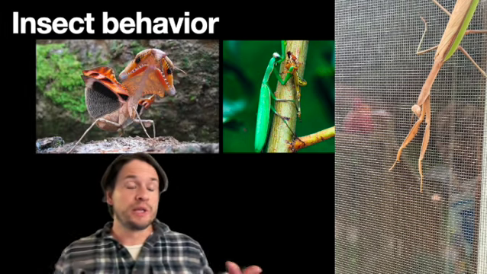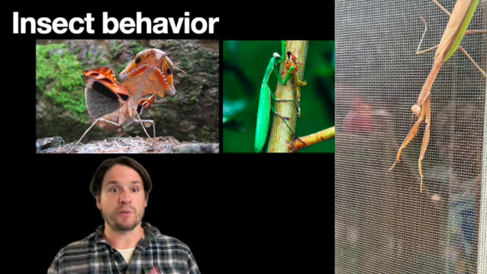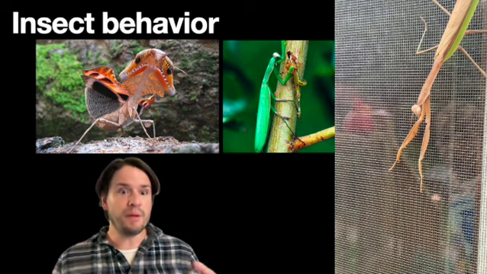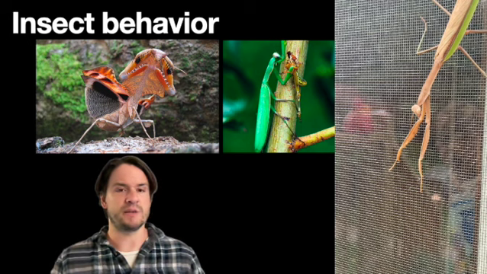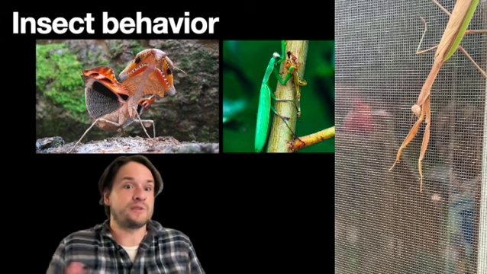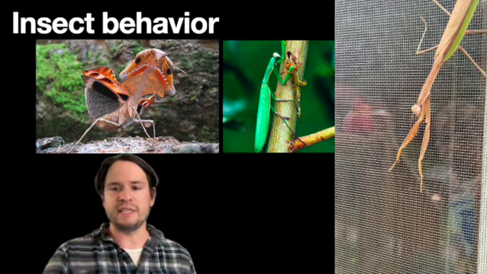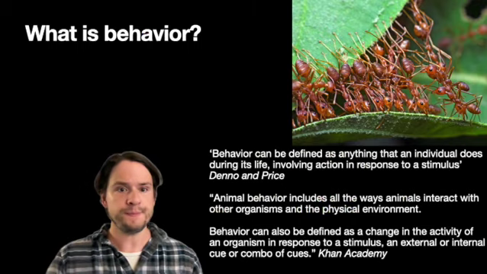And also, there are really amazing examples. This brown leaf-looking mantis in the backyard is one example of many forms of mimicry and camouflage, and these amazing other kinds of behavior and the ways in which they hide themselves out in the world. So again, we're going to be diving into this. It's a nice entry, a way to start thinking about the world of insect behavior.